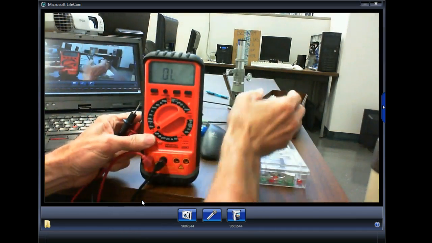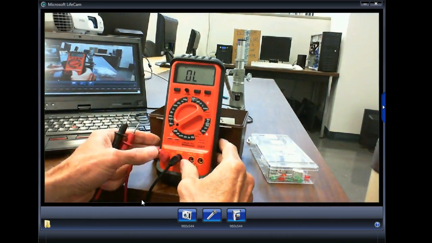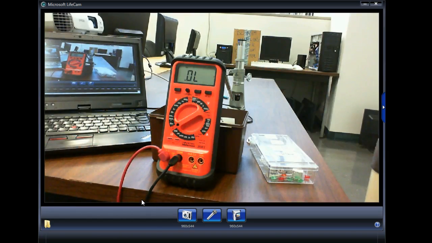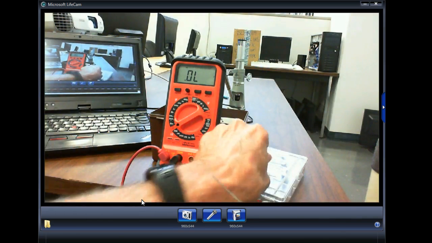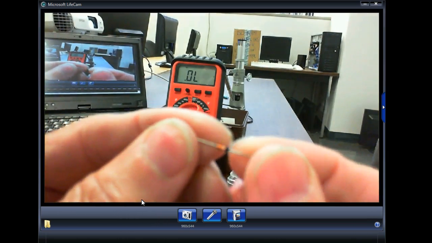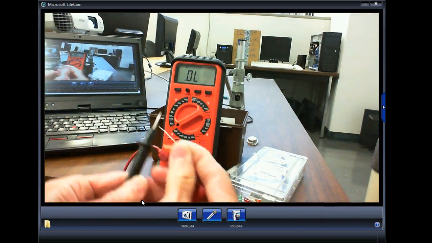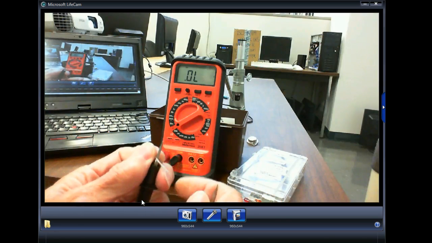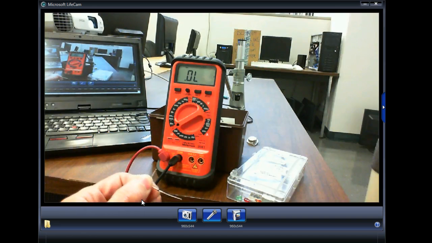It is also what we use. The same scale on just about every meter is what we use to check diodes. Now this is another diode, but you should still be able to see it. You can already see the ring on this one, the black right there. So I'm going to take my black lead and put it toward that ring, the cathode, and my red lead toward the anode, and we should be able to measure that barrier voltage.